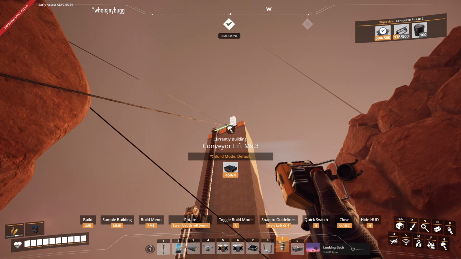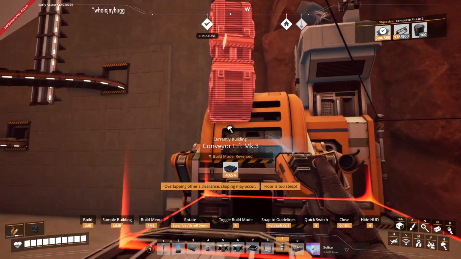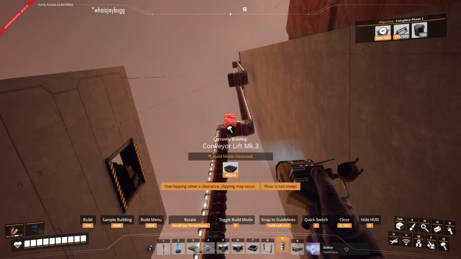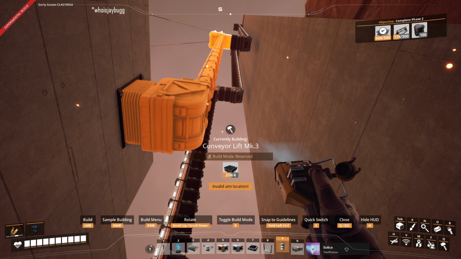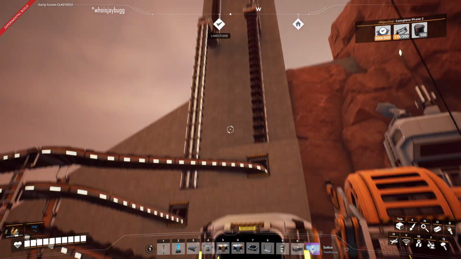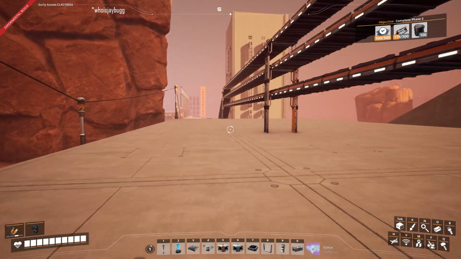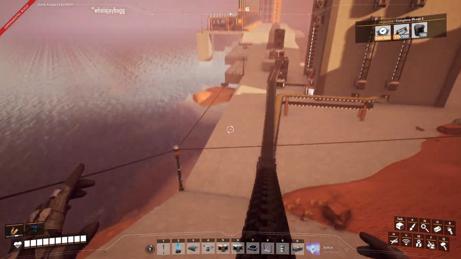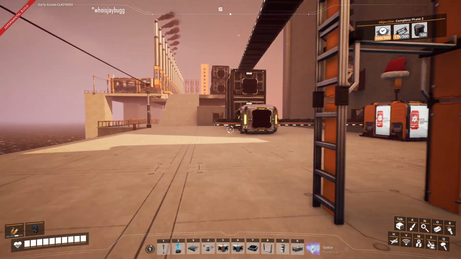Okay, and then we'll connect this. We'll turn it around to receive. Then we'll connect this. There you go. Compacted coal's going out. Probably won't be a lot of it because we haven't totally filled up the storage for the coal power plants, but it proves that it's working. Yeah, see, it's empty after that little bit of test that we did.